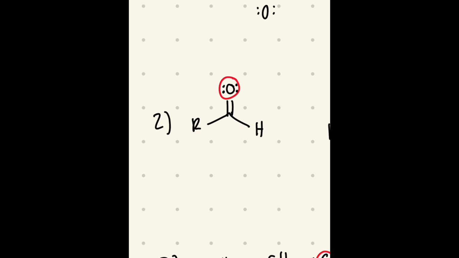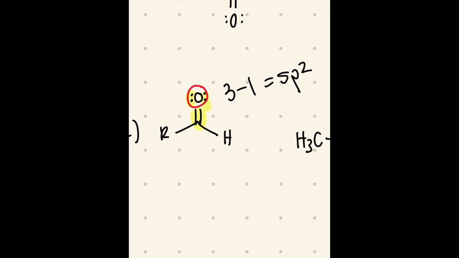Let's find the hybridization of that oxygen. Make sure bonds and lone pairs are correct. Everything looks good. So let's count. Remember, we understand that this is 2 bonds. But when we're using this trick only for hybridization, we count that whole thing as 1 and the lone pairs as 1 as well. So you'll see right now. 1, 2, 3. Again. 1, 2, 3. 3 minus 1 equals 2, or in this case, sp2.